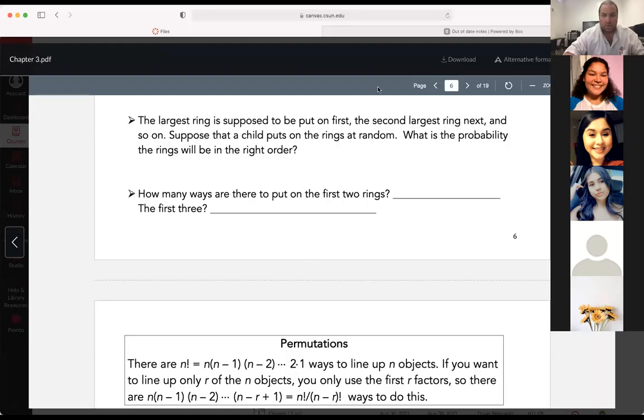Wait, Professor, why is it 6 factorial? Wasn't it n minus r, 10 minus 4? You didn't have to do the +1. No. That was just deriving the formula. But this is just the formula right here. N factorial over n minus r factorial. If n is 10 and r is 4, if there's 10 objects, but you're taking only 4 of them to line up, it's 10 factorial, which the calculator can give you, or you can do 10 times 9 times 8 times 7 times 6 and so on, over 6 factorial.